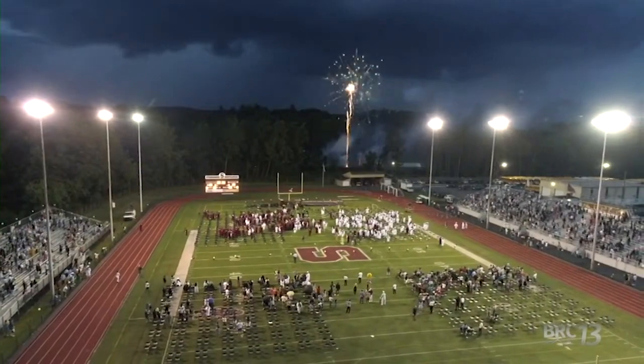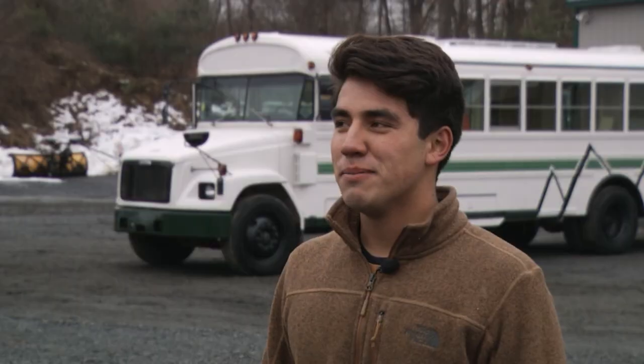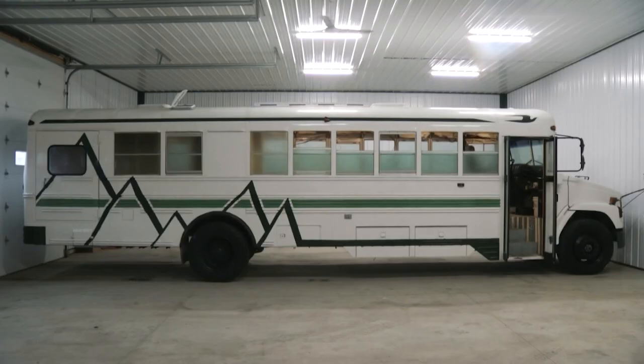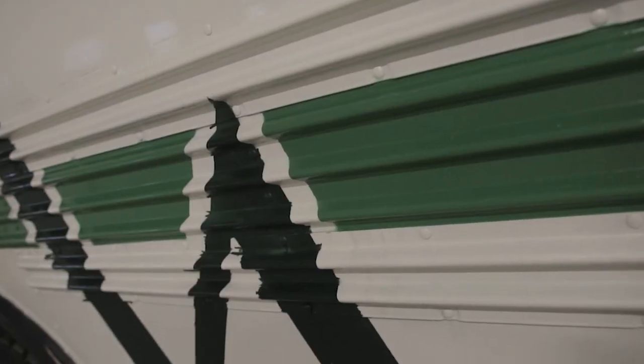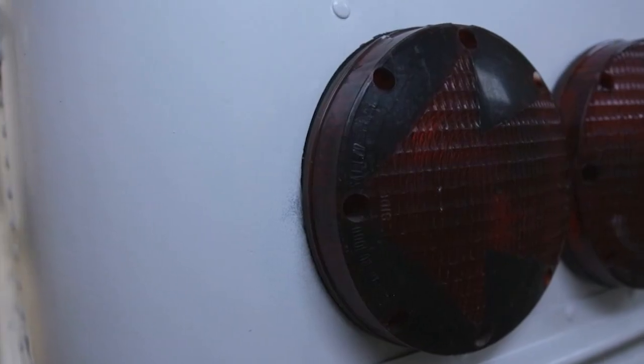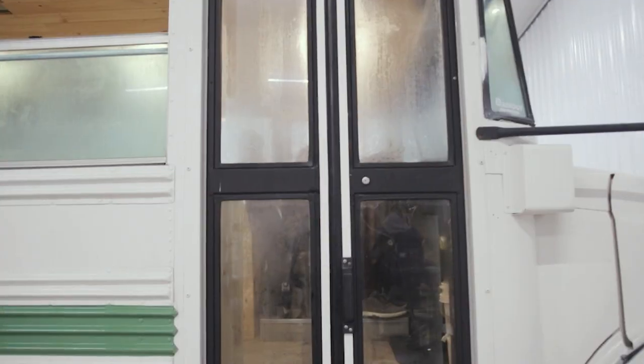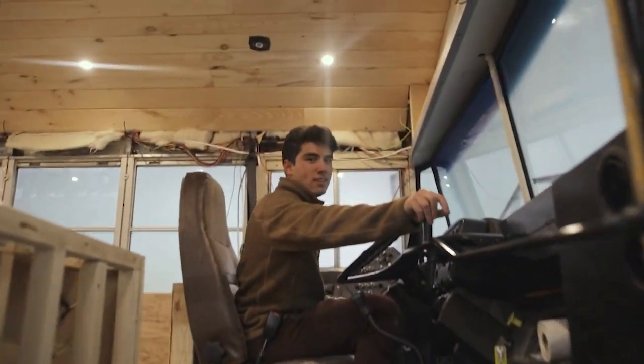I was committed to Penn State before quarantine happened. But then when Penn State went online, I was like, this is awesome. And then I was like, I'm gonna buy a bus. This is Forrest. He's already sporting a new paint job, paying homage to the Pocono Mountains. But there is a lot more to do to turn him into a home on wheels to take Adam for the road trip of a lifetime.